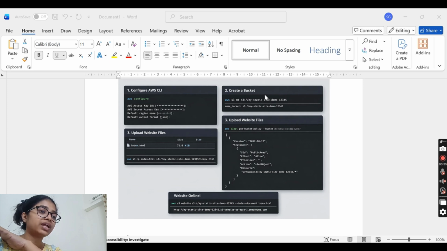Then you have to create a bucket, and this bucket name should be globally unique. After creating the bucket, we need to upload the website file inside that bucket, which is index.html. Other files are optional, but index.html should be there.